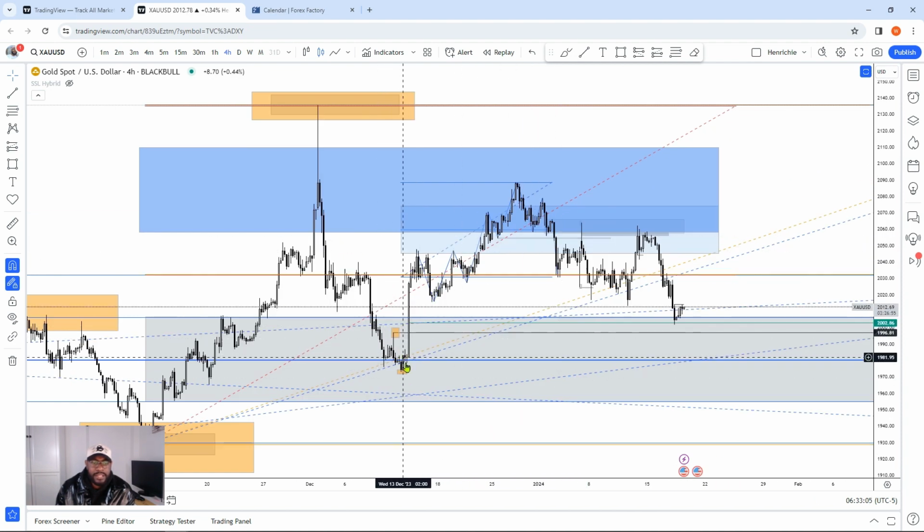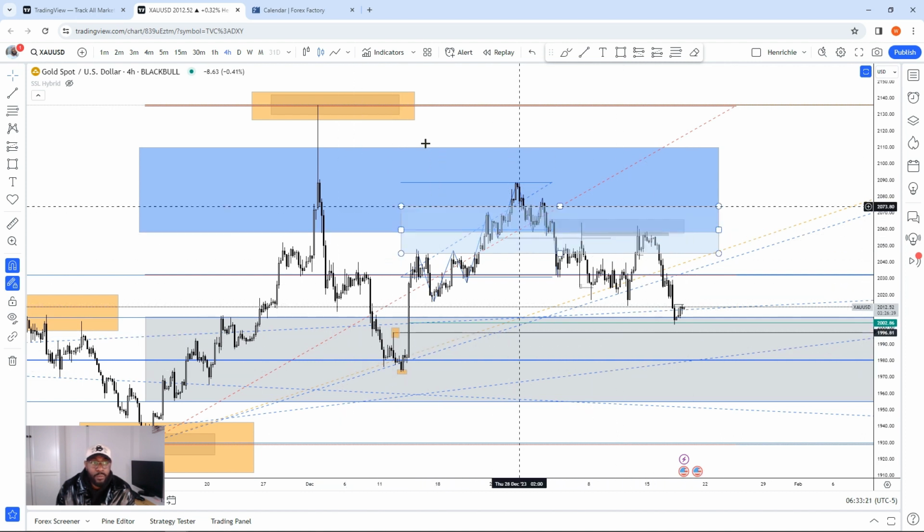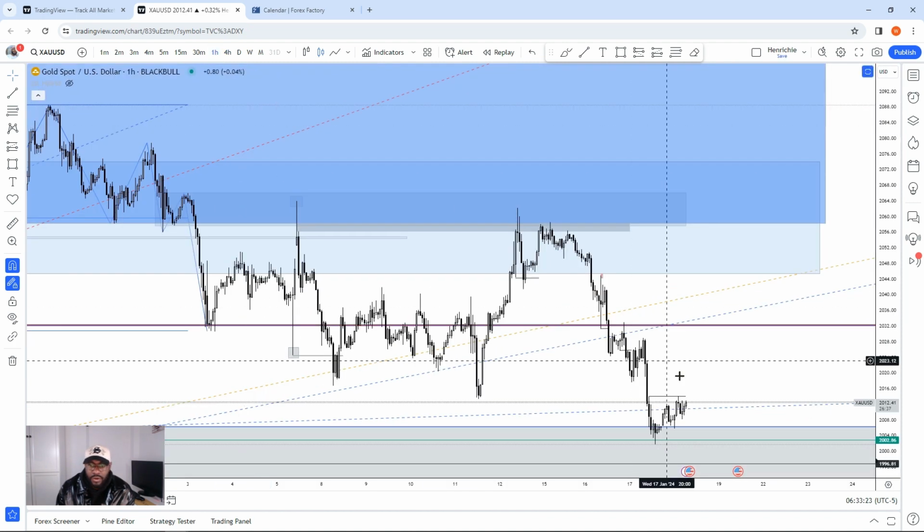Now, right here is the key level that I'm watching. You can see we made a low, a high, and then a low, and then a break of structure. That is why I'm anticipating for price to come into this key level. You can see the black line, that is the high, the previous high that got broken. I need to see a retest within that zone. And once a retest occurs within that zone, all I'll be looking for is a 5-minute shift to market structure.